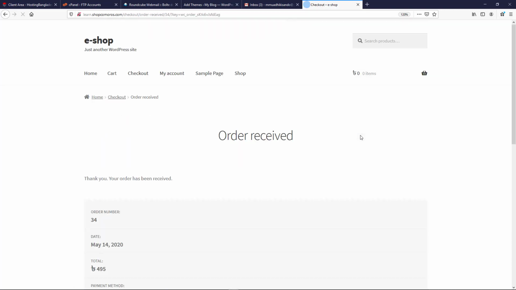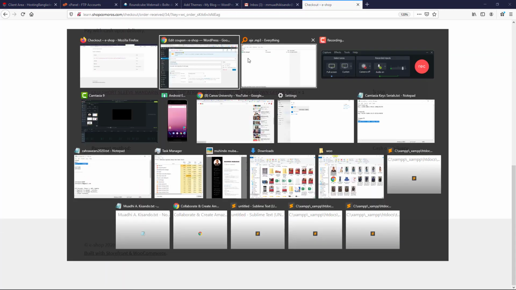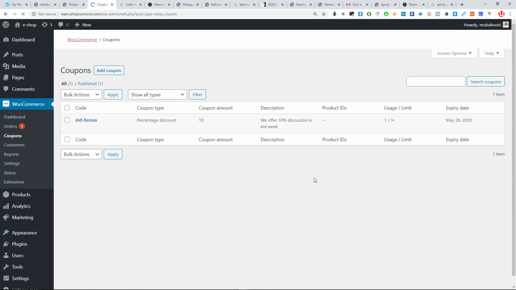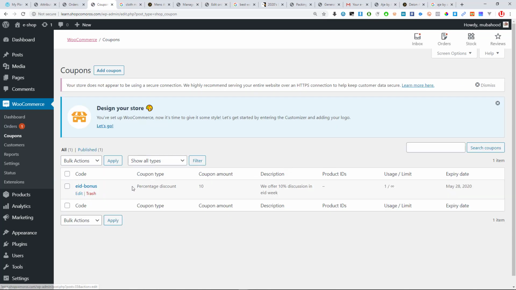So when you place the order, it has been delivered. Now if you come back to this product, to coupons, I'll see this coupon inside here, and I'll see the number of times that we have used it, which is 1 time, and it is unlimited, and it will expire on 28th May of 2020. So I can see how I print this coupon and share it with different people. So that's how we create different coupons, and that's how we use coupons. Okay, so I hope you've understood that.